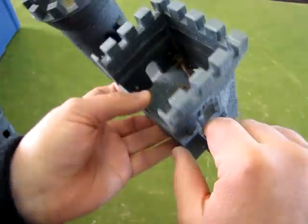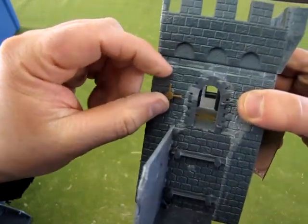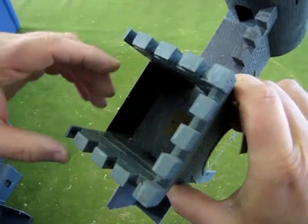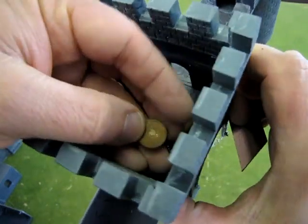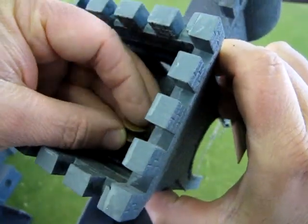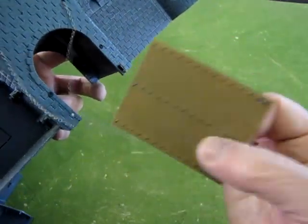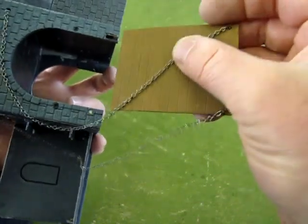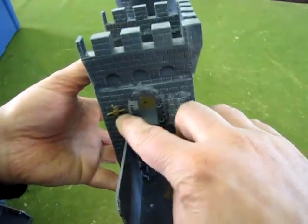So, oh yeah, the pulley was back here actually, toward the back end, because there's the winder for it. This is going to be an interesting one to try to repair, although I can drill a metal rod through there and then redo it that way. But it broke off one of these things that holds the gate in place, and also broke off the pin for the drawbridge actually. The drawbridge is sitting like that. It goes up and down when you wind the little thing on the side.